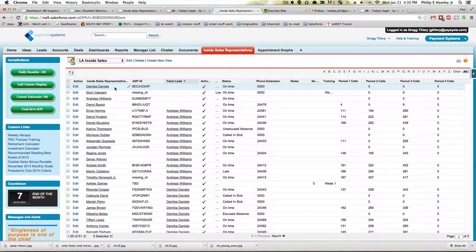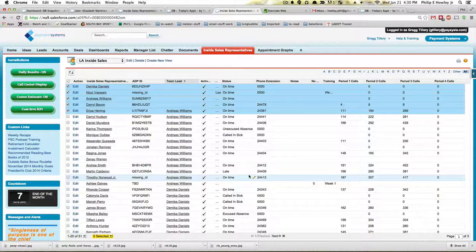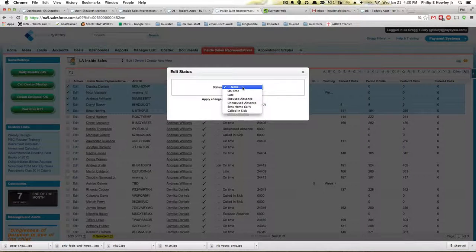So on here, what you would do is click on everybody who is here in the box at the far left, right? Mm-hmm. And then you would double click on the status. And then you would put whether all these people are here or late or whatever they are.